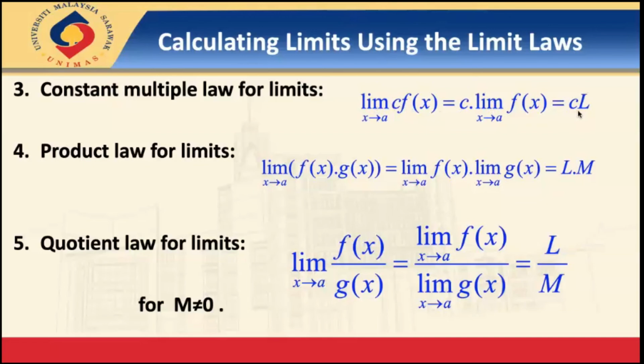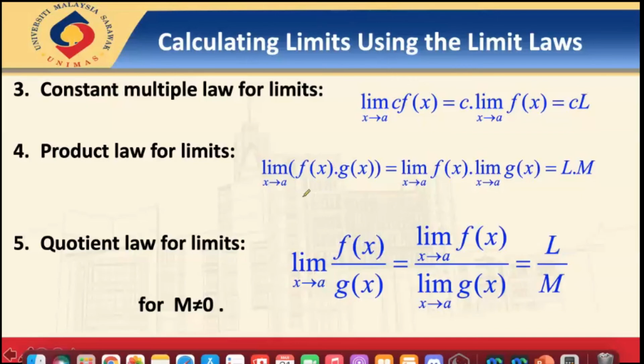And product law, when two functions are multiplied to each other, like f of x multiplied by g of x, first find the product, the multiplication value, and then apply the limit, you will get some value. So that value will be equal to, if you find out the limit of f of x first and limit of g of x first, and whatever values you get, then multiply them, in both cases the value will be the same. So it means it obeys the product law.